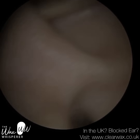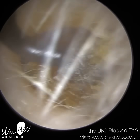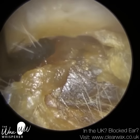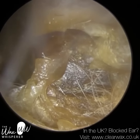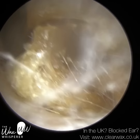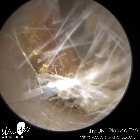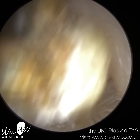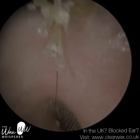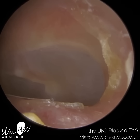I have a compilation video here of a collection of procedures performed using either an ear hook and or crocodile forceps. Ironically, all these patients attended today with really dry earwax or keratin that wasn't really suitable for microsuction, so using a standard Zollner suction probe. When you've got very dry, crusted earwax and dead skin like this, it's very difficult to get a suction grip.